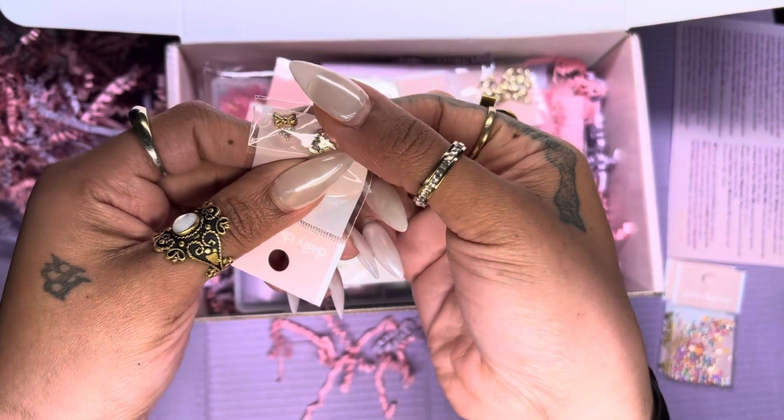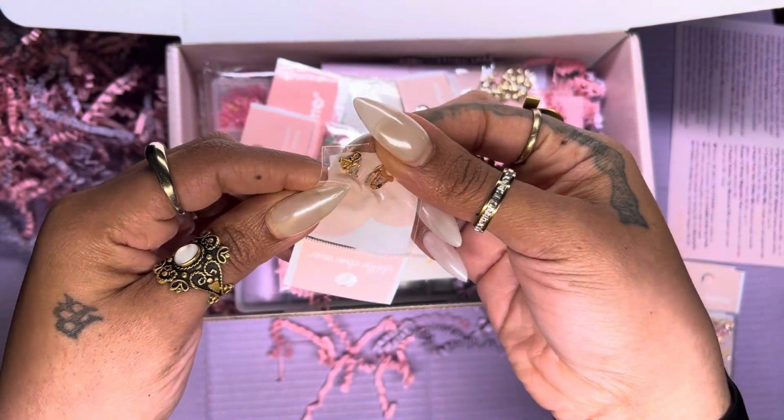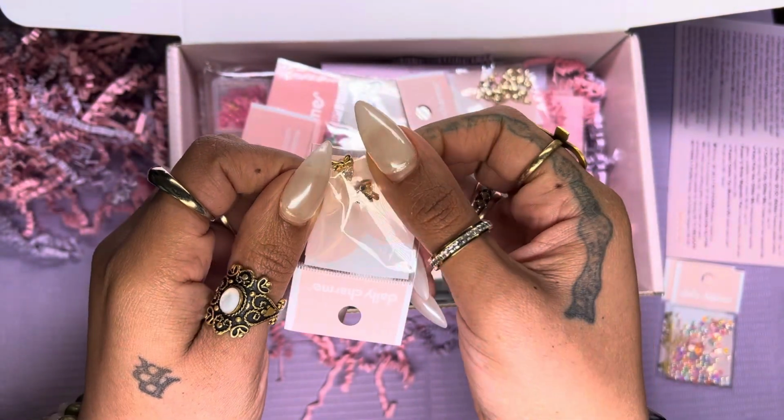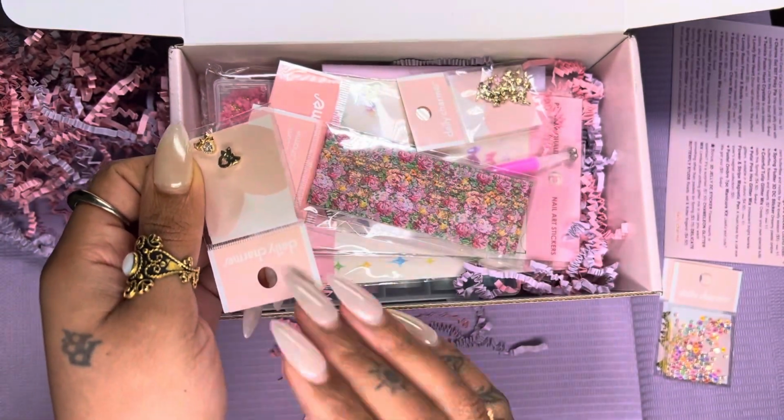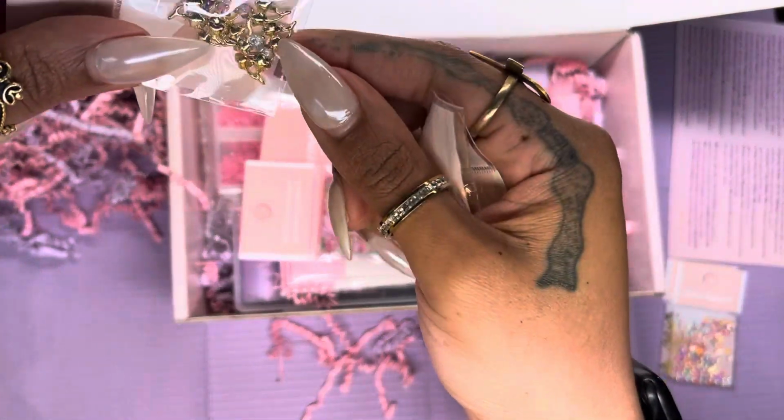Look at this little charm. Now, if you've watched a couple of my other videos, you know how I feel about big, gaudy charms. Sometimes they come off, sometimes they don't. And these are really pretty.